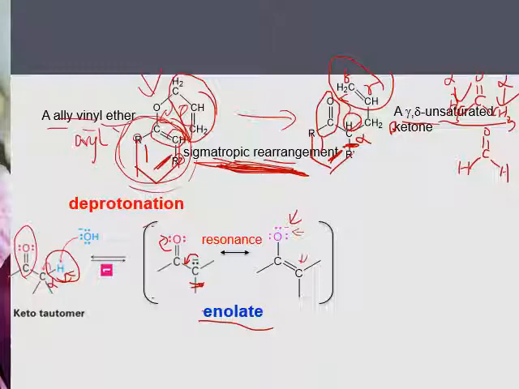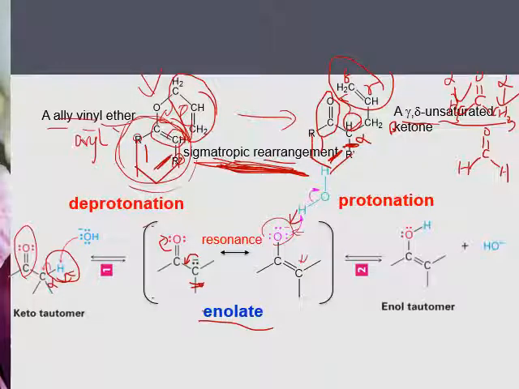Okay, and so in fact, when you protonate this enolate, when this oxygen is protonated, that gives you the enol form. Okay, remember we mentioned in the last slide, and this is enol. All right, and this is keto. So keto, enol. All right, so this is called keto-enol tautomerization. This is the mechanism for the alpha hydrogen shift, as we discussed in the Claisen rearrangement.